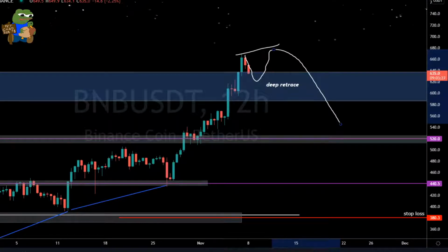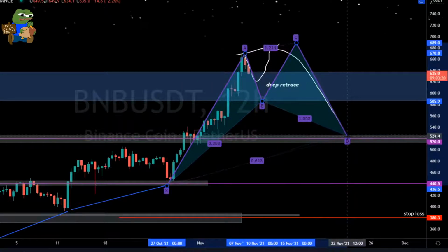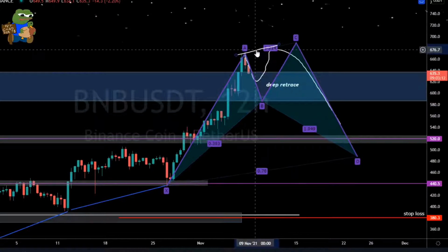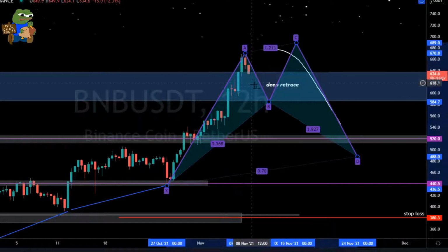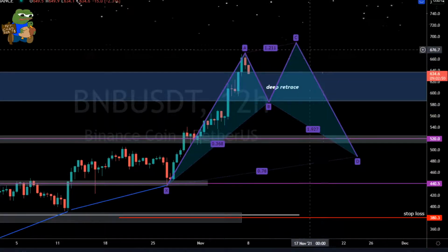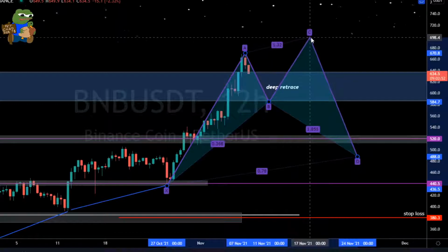And that's sometimes where you get this XA, let's give you like a 382, something like this. This could even be like a cipher, 786, right? Something like this. So we can watch out for some cipher-esque action, and this makes sense to backtest this previous 786 area in this deep retrace, bounce around in there, jump out of it, hit this. This high side could go as high as a 1272. So it'd be about 700. Look, 700.